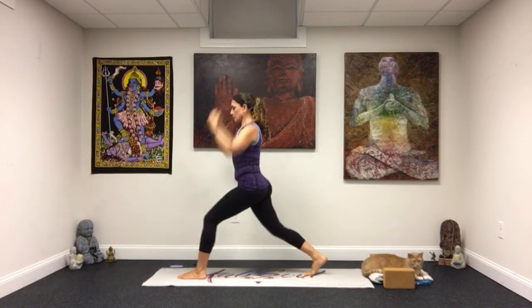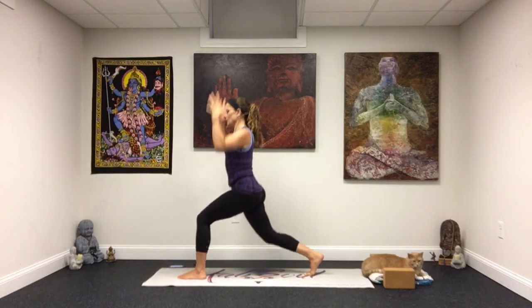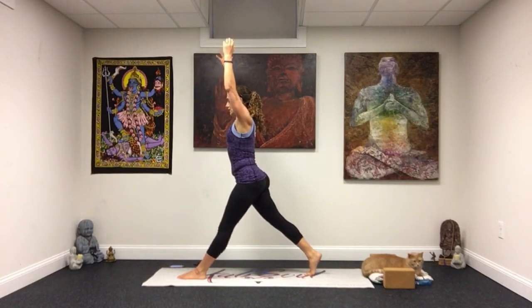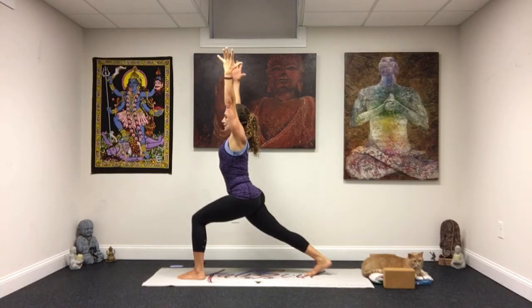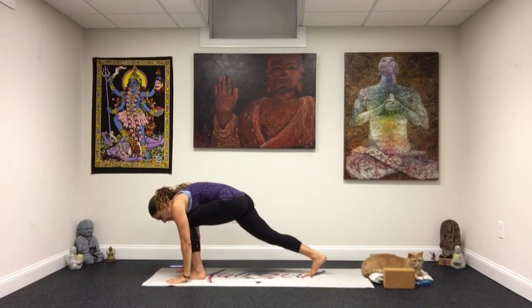Inhale up. Exhale, lunge. The back knee can come just barely touching, just hovering over the mat. Or you can bend just a little. Again, you pick your intensity. Lengthen through the back leg. Extend up through that high lunge. Inhale, exhale, release. Plant those hands down.